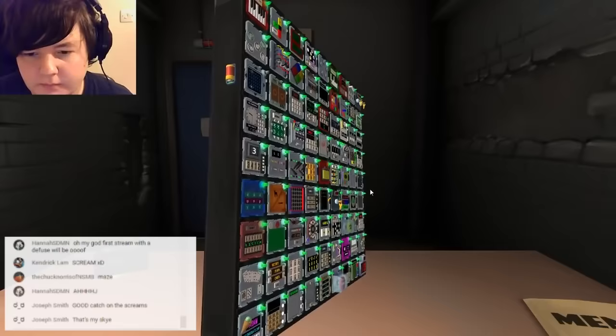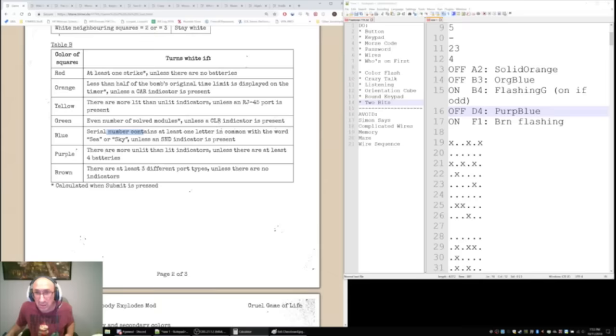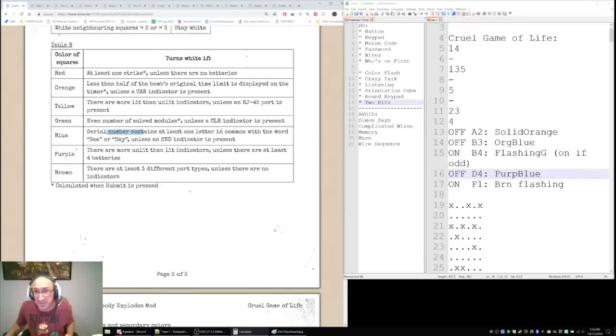Cruel Game of Life. The whites are 1, 4, blank, 1, 3, 5, blank, 5, blank, 2, 3, then 4. Draw me shadow. Yes, of course. 1, 4, then space. I'm not there yet. Okay. Worst comes to worst, I can try and catch the answer on the strike flash. That's not fair. I don't know how to do the crow part. I'll help you with it.